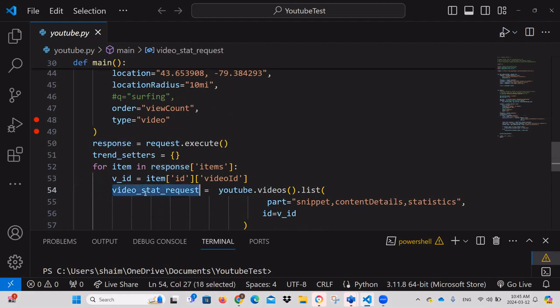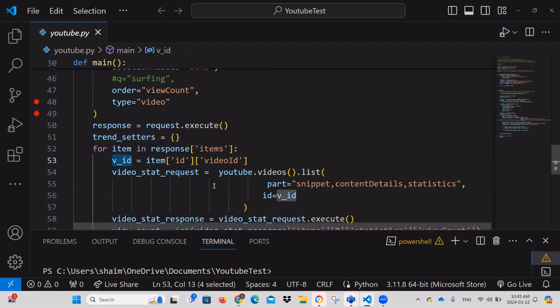So we needed to create another request based on the video ID. We took the video ID from the response that we received and then created another request that brings up not a search resource, but the video resource. That allows us to get the snippet, content details, and statistics.